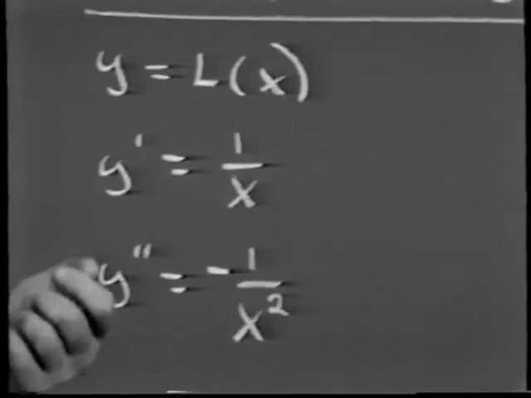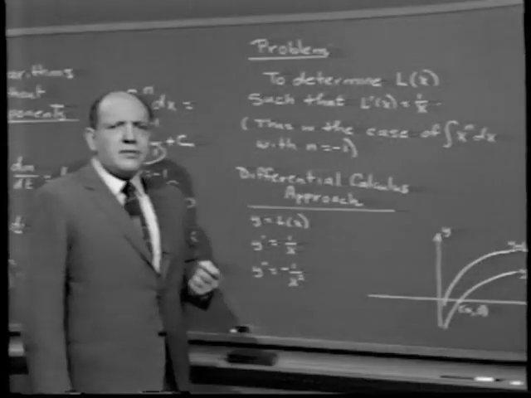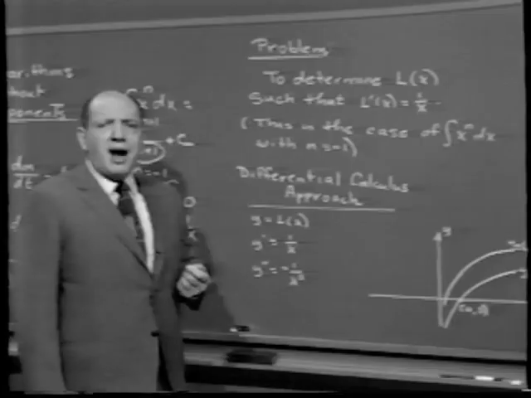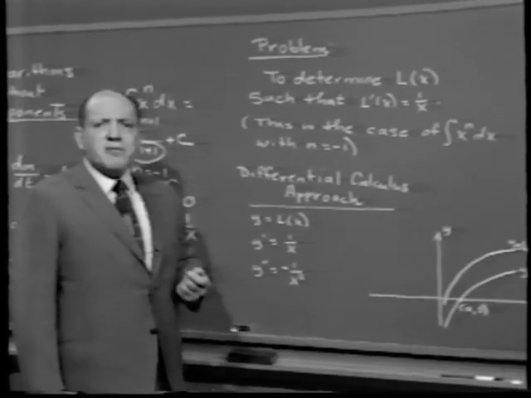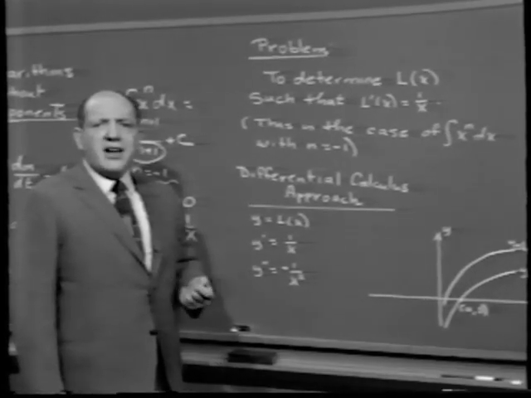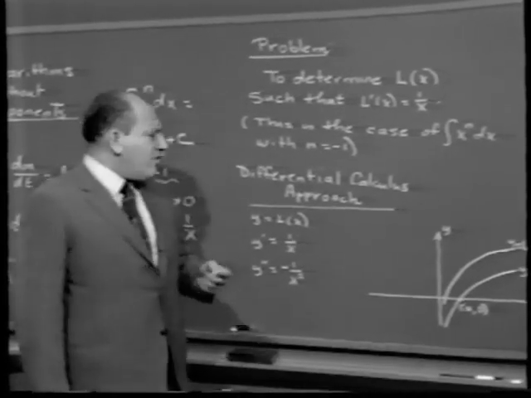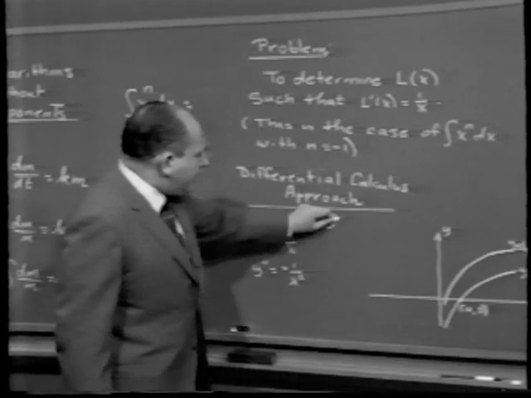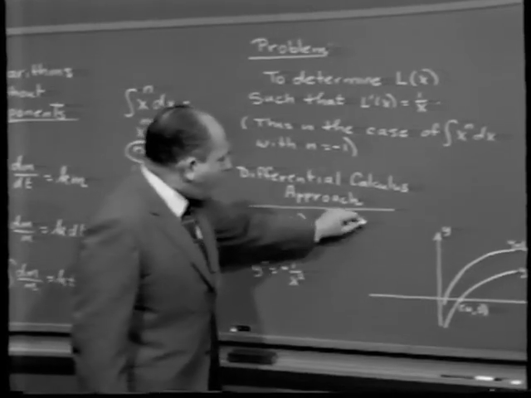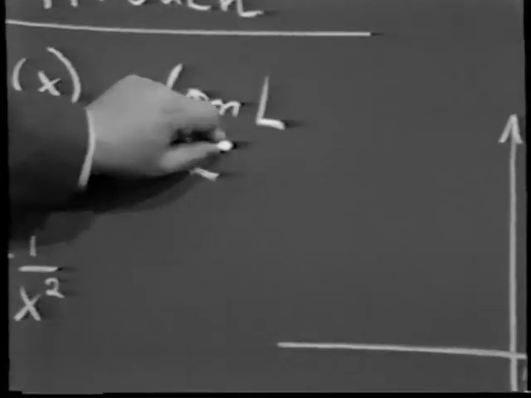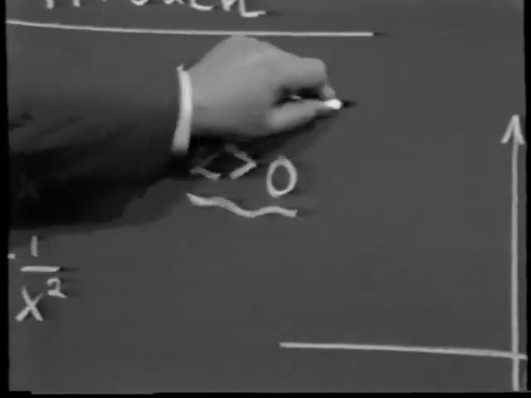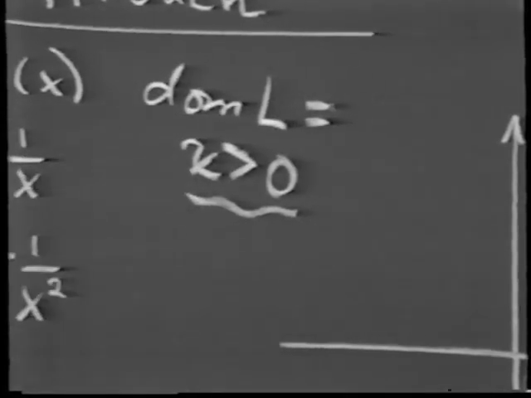If we think of most physical situations, notice that when you talk about the amount, the rate of change is proportional to the amount present. From a physical point of view, the amount present can't be negative. So let's put the restriction on here that the domain of L will be all positive numbers. Okay? Now, here's the interesting thing.